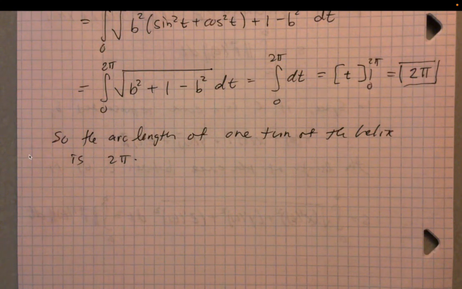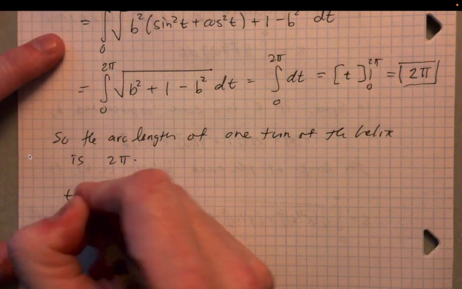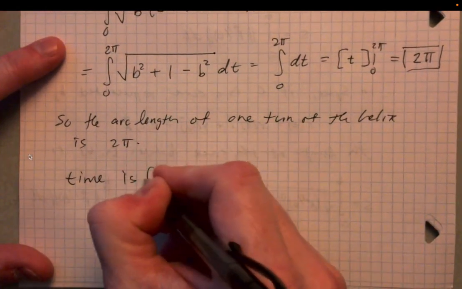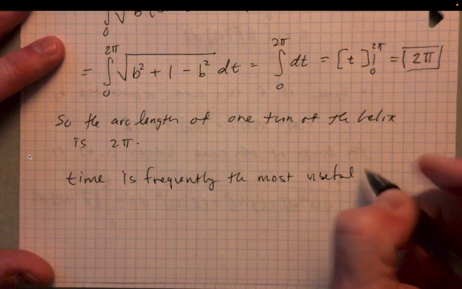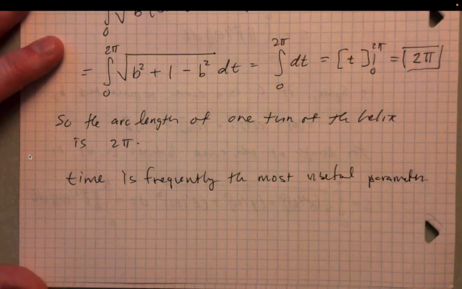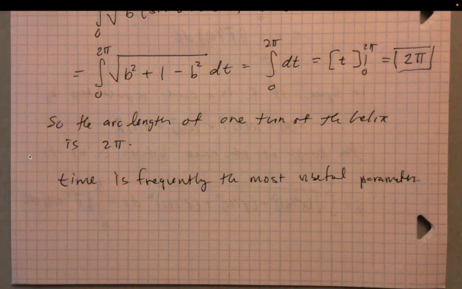we've already seen that curves can be represented by vector valued functions, right? And they can be represented by vector valued functions in different ways, depending on the choice of parameter. Now, time is frequently the most useful parameter. We've seen, like in the example of velocity and acceleration, time was the obvious choice there, right? But just in general, when we're talking about motion along a curve, the parameter t for time is a fine choice, right?